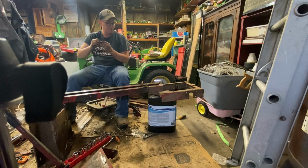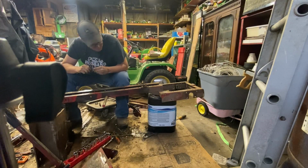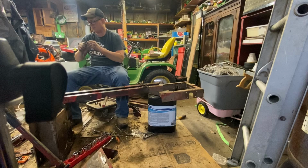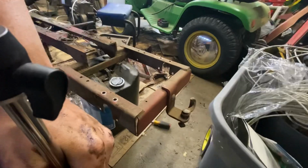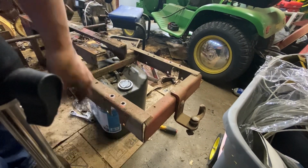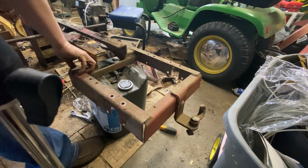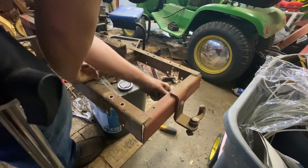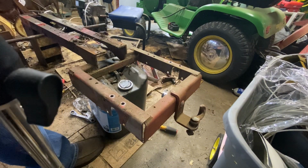Pretty much the only thing left to do now is we're gonna remove this back piece for the hitch. See, I got you guys positioned. Quarter. Nope. Old lucky 3/16. Alright.